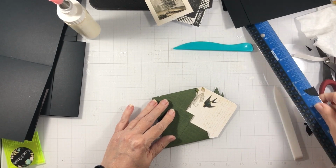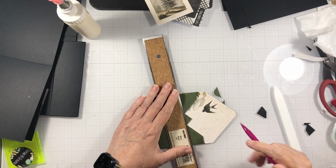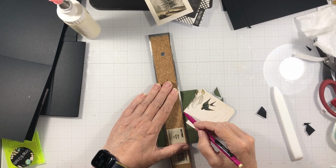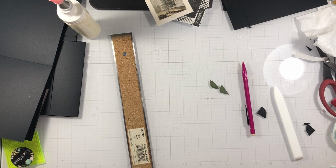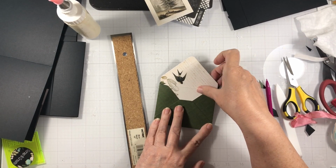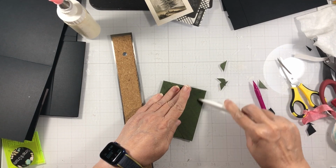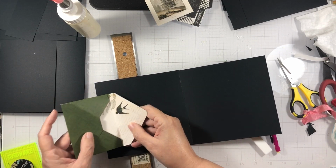Okay. Oh, I took my scoring tool back. So I am just putting my ruler down right where these little V's are, making a mark, and then I'm going to cut that with my scissors. Oops. All right, so that's going to go like that. That's going to go like that. And then this is the top of the envelope. Like that. And I think we're going to have to wait to actually attach this until I have a mat.